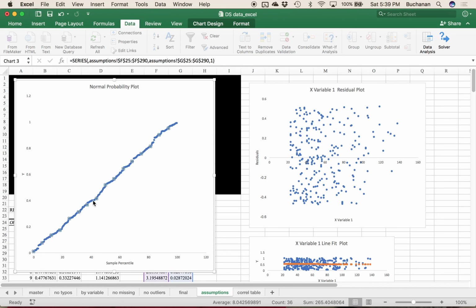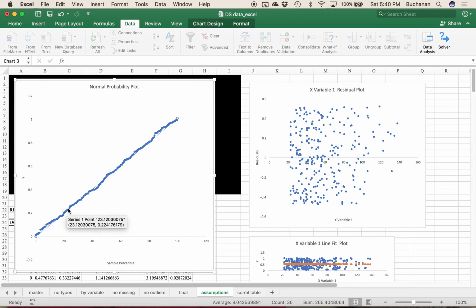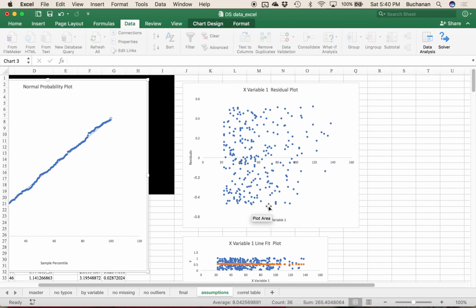One thing you can do here is tell it to add a trend line. So right click, add trend line. And you want most of the dots to be along the line. You do not want it to make a bow shape like this or to kind of sine curve around the graph. So this is a really pretty graph. That is mostly linear, almost perfect. So that's linearity. Then the last graph here is this residuals plot.